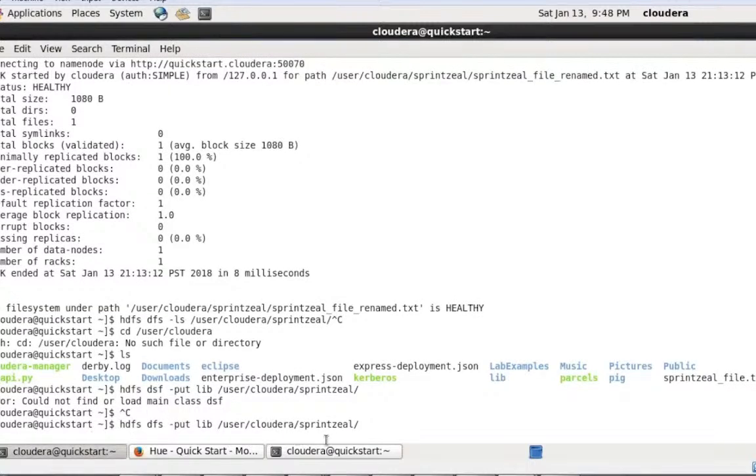When will the ingestion tools come into the picture at this point of time? Yes, you're right. When you are doing all of these operations like put, it is not internally invoking an ingestion tool. It is simply moving a file from the local file system to HDFS. The ingestion tools will come into the picture if you are running tools like Sqoop or Flume.